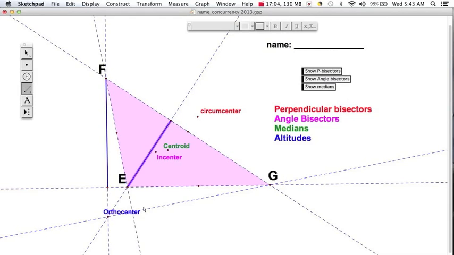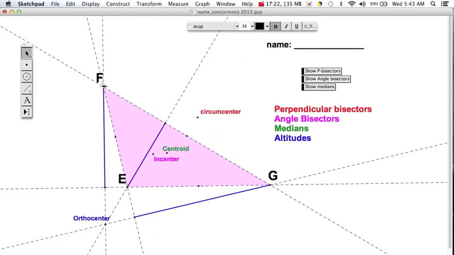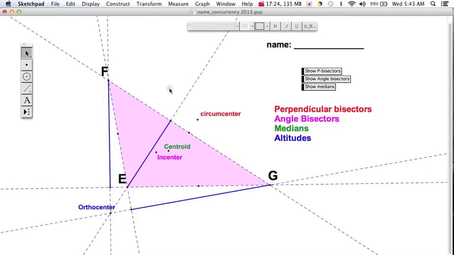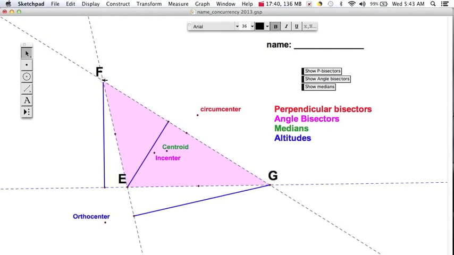Because after all, the altitude of a triangle is really the segment from the vertex to the opposite side that's perpendicular to the opposite side, or extension of opposite side. And there you go. We're in good shape. Now you can leave the dashed lines there if you like. Oh, I don't know. Maybe we should get rid of them. Yeah, that's kind of cluttered. We can hide them. Again, you can't delete them. Hide them, and see the orthocenter can still be outside. You can visualize that these three altitudes converge outside the figure.